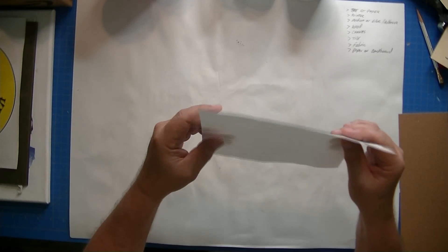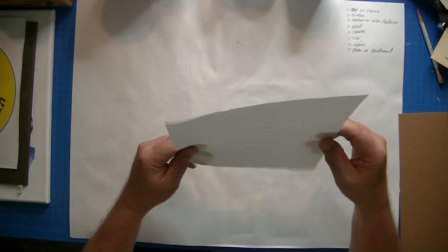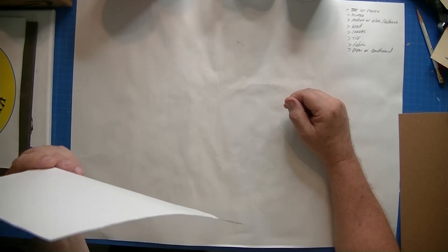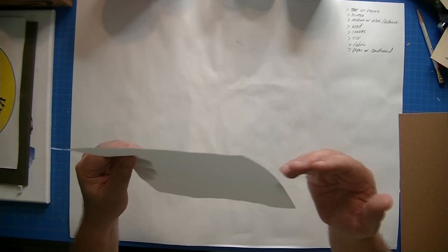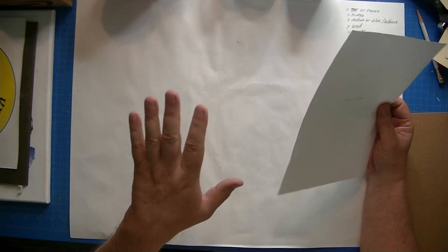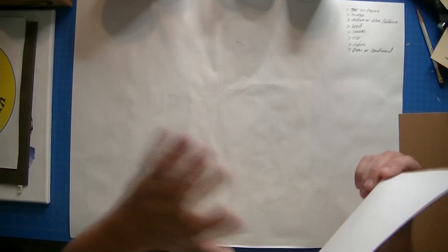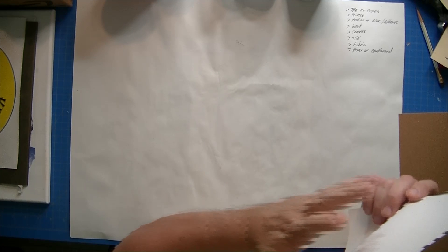The question is: can you use this in your inkjet or your laser? The answer is you can use it in both. However, the paper is designed for laser printer only. If you were to use this paper with an inkjet printer, yes you will be able to make a transfer, but the colors will not be as vibrant and it will not transfer all of the image — you'll still see a shadow of the image left on the paper.